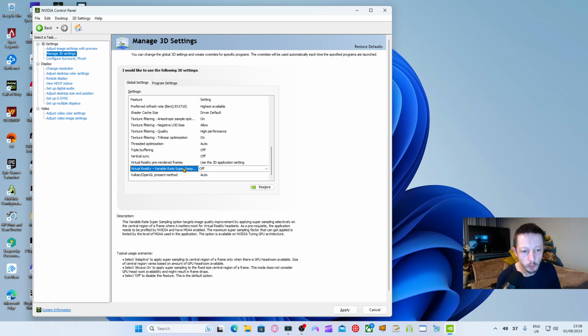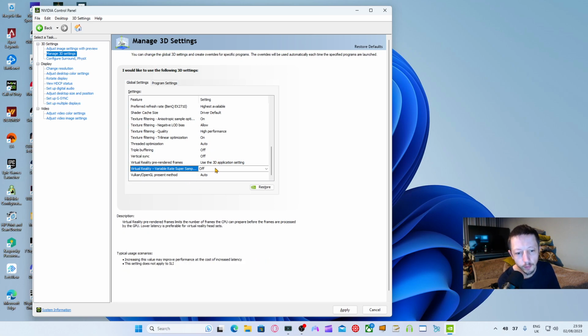Size of central region varies based on the amount of GPU headroom available. Select always on to apply super sampling to the fixed central region of the frame. This does not consider GPU headroom availability and might result in frame drops. Or you can turn it off, disable the feature. This is the default option.